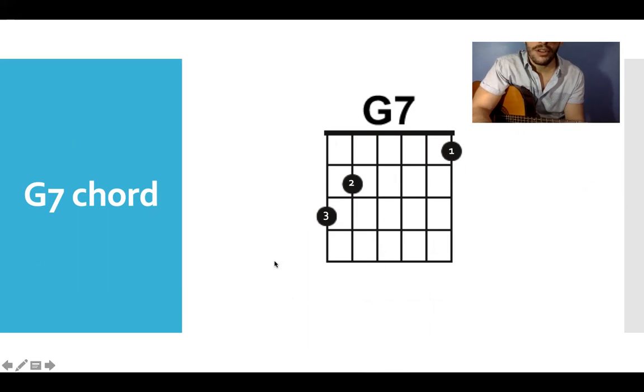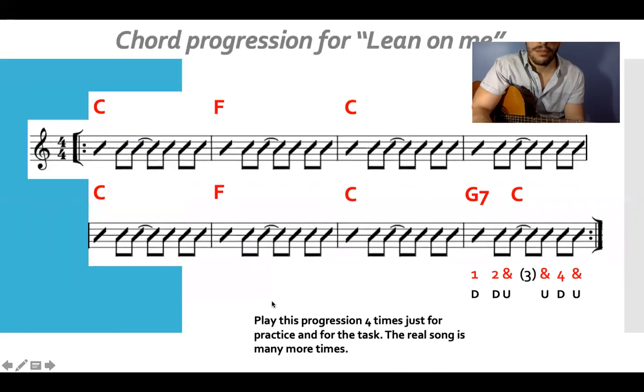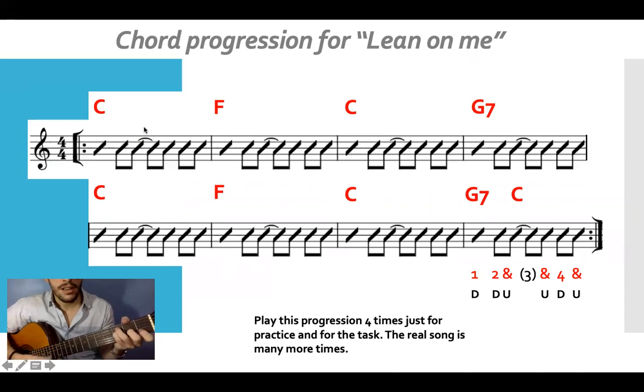And then we have the chord progression for the song, which is going to be this one right here. Put my face over here. There you go. So we're going to have C, F, C, and G7.